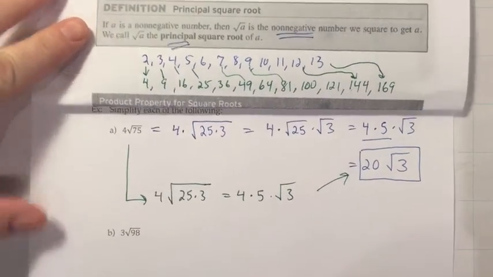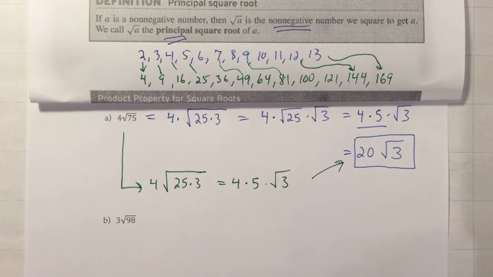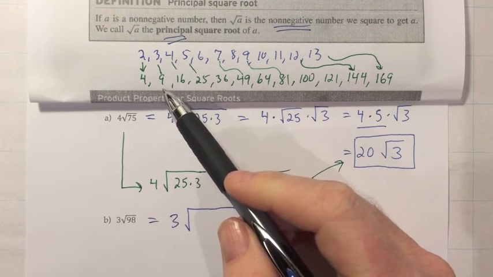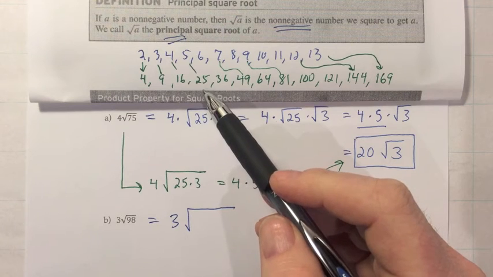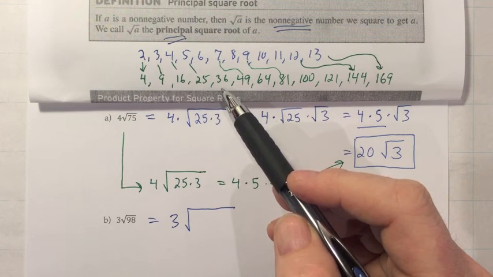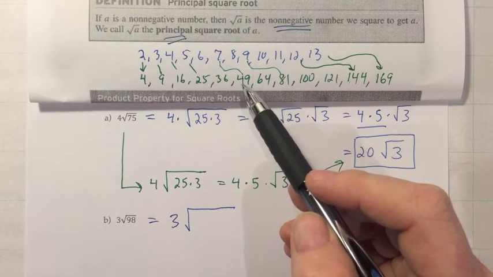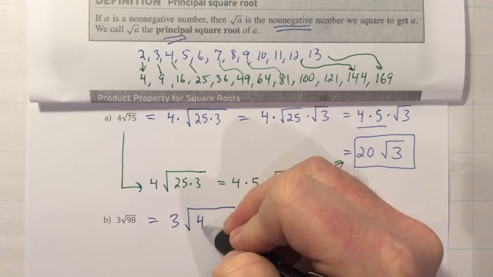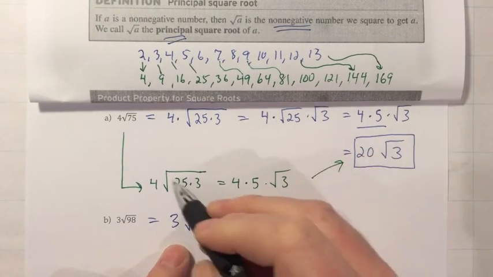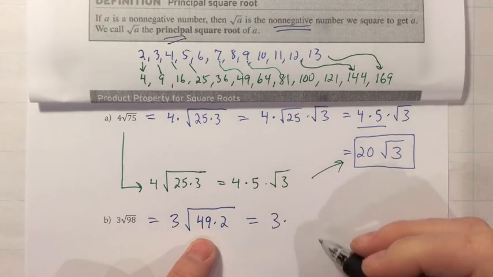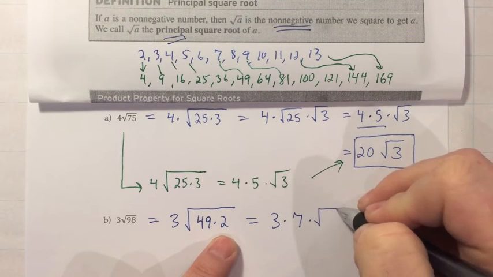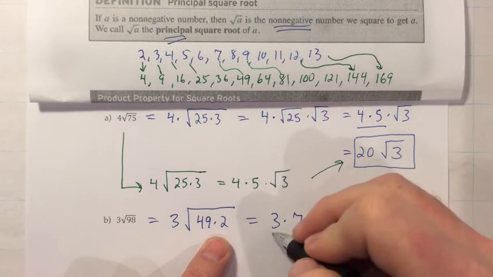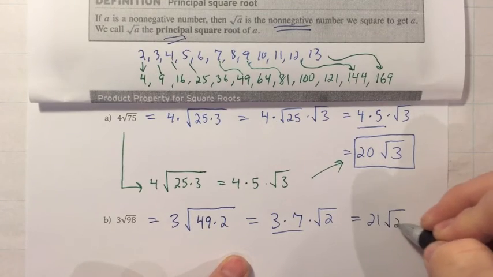All right, let's leave this list of perfect squares in view and move on to another one. So 3 times the square root of 98. So what numbers from here go into 98? Not 4, not 9, not 16, not 25, not 36. Uh-oh. That seems like nothing. Oh, wait, there's one more. The square root of 49 would work. That square root of 49 is 7, and 49 does go into here twice. 98 is 49 times 2. So now using this kind of method right here, I have the 3 out front already. What is the square root of 49? 7. What is the square root of 2? I don't know. So notice when I know the answer, it comes out of the square root. When I don't know the answer to the square root, it stays inside. And 3 times 7 are both out, so I can multiply that to get 21 times root 2.